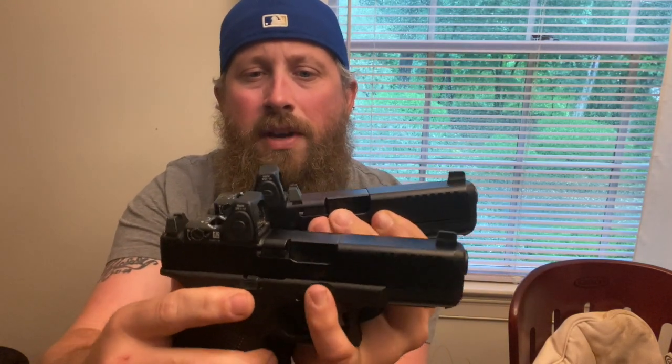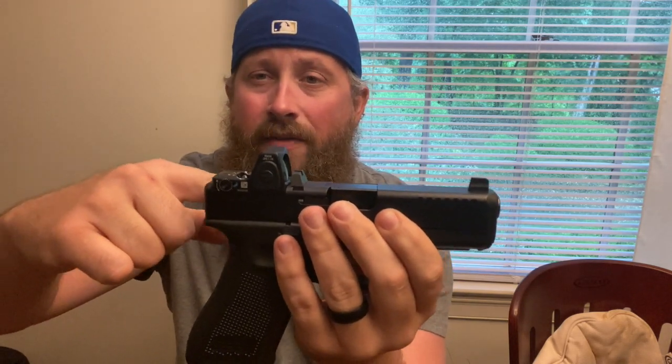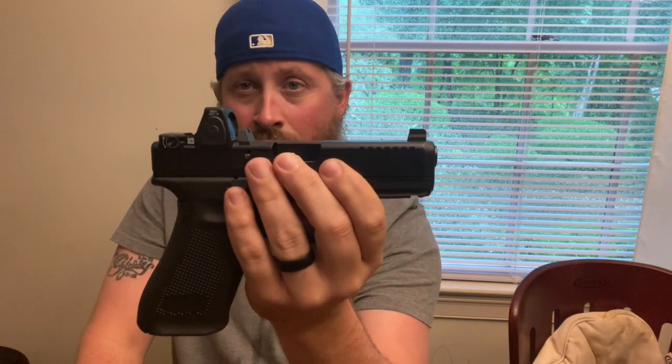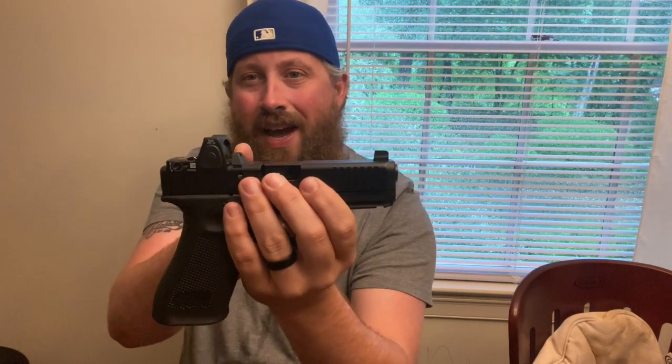The main difference in these two is that with this one being milled, the RMR actually sits 0.05 inches, so 1/20th of an inch shorter, which is a good thing, you would think, okay? But that causes these sights to sit 1/20th of an inch taller in the window. The first thing I noticed when I used both of these, as soon as I had this one first, while this one was being milled, the window was darker. And it just took me a minute to figure out what I was looking at. When I started looking, I was like, well, hold on a minute. It just takes up so much more window, it seems like.